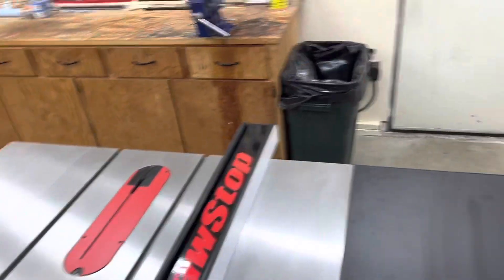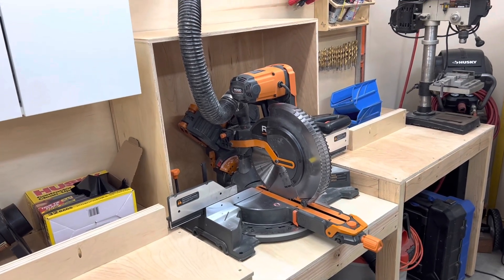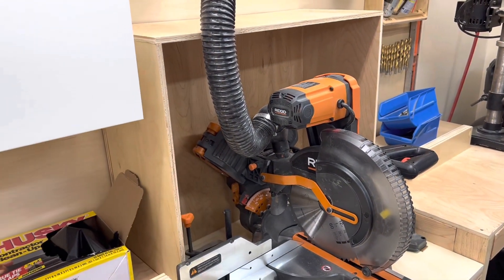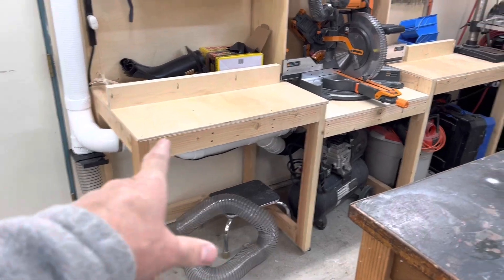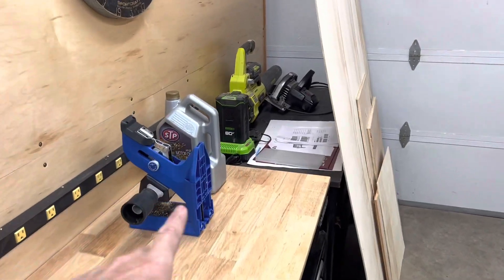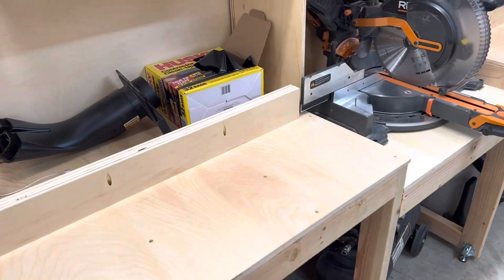I got the table saw — also picked up the nice Rigid from Home Depot miter saw. It goes both directions and instead of slider bars it's got this cool robotic collapsing arms. I followed directions on YouTube on how to build the miter station using a Kreg jig pocket screw system, and that is so convenient — that's a good investment. I framed it together really nice, bought some levelers, got it all level and plumb, and put my fence on here.